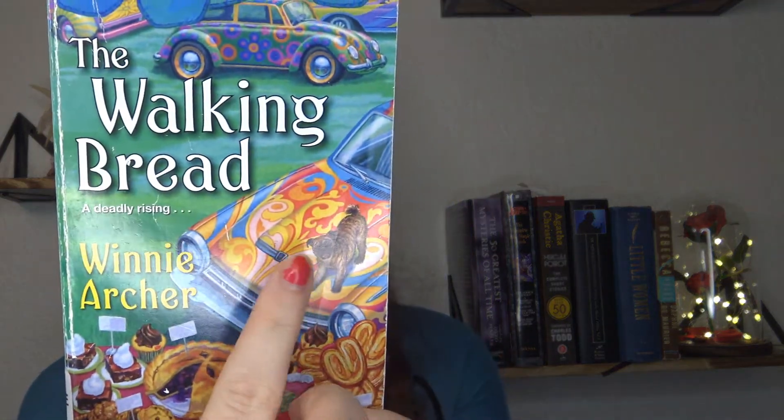She is helping out with the bread and pastry at the Santa Sofia annual spring event where she is also the official photographer. There are elaborate cars and artists at the event, and her brother Billy competes in the car competition every year. He and another guy who's usually a top pick for winner get into it before the race, and unfortunately the other guy is found dead — so her brother is suspected because they were exchanging some heated words earlier and everyone knows about their rivalry. So Ivy is on the case to clear Billy's name. I'm waiting to start it because I'm waiting for the second book, Crust No One, to arrive in the mail. I love the puns!